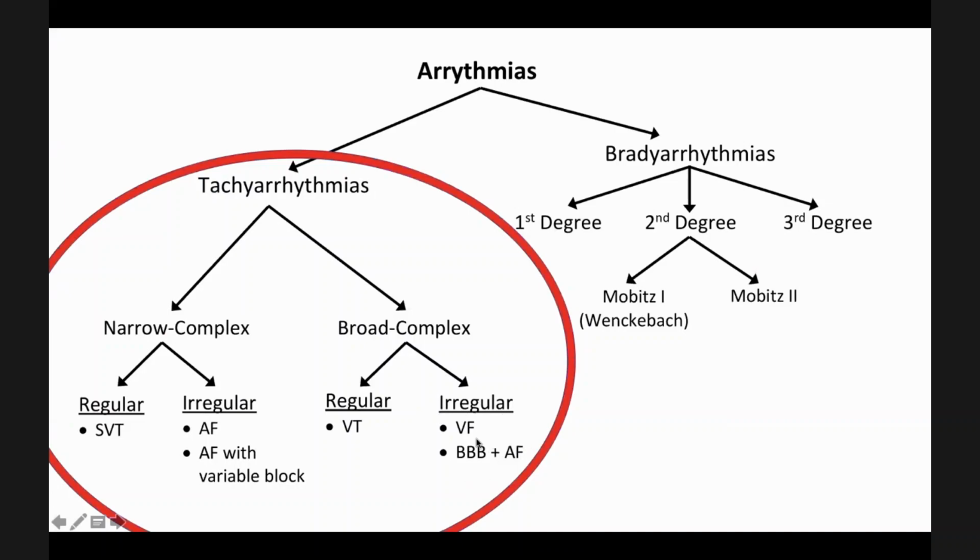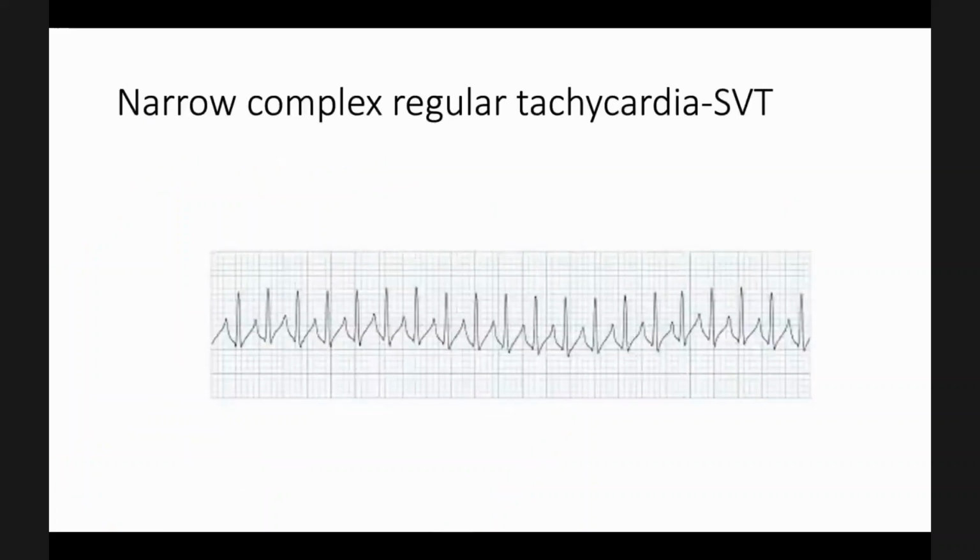But remember, this is in a patient who is having a cardiac arrest definitely. Otherwise, you won't see ventricular fibrillation in other normal patients. So you cannot diagnose ventricular fibrillation in a conscious patient. Remember. And in that situation, you have to suspect something like atrial fibrillation in bundle branch block. Okay. Now we'll discuss the individual ECGs.